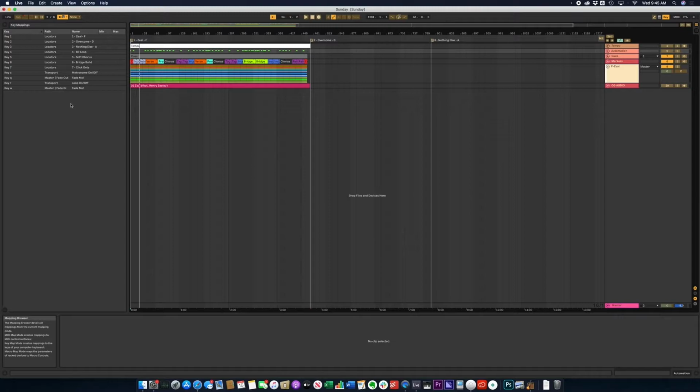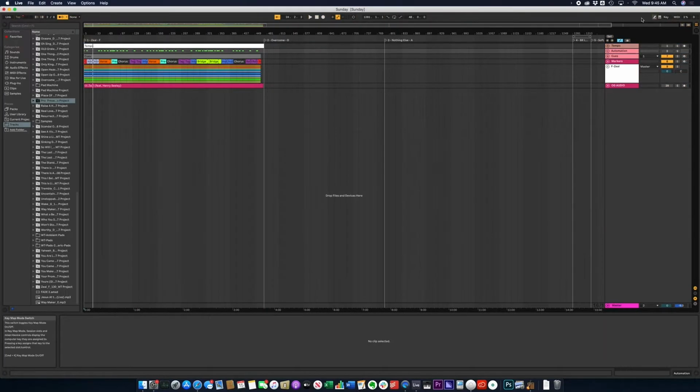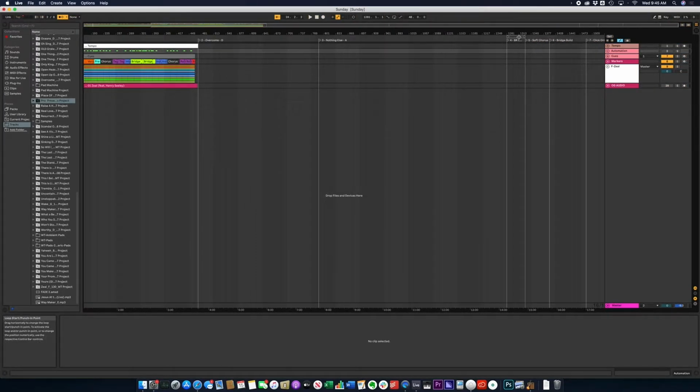So super helpful there. And then I have R set to loop on and off. For repeat, this R, I call it repeat, but it's loop, and it turns that loop off and on. So for instance, if I have a loop going here and it's like a chorus loop, just to have some pads behind our keyboard player, and then we decide to ramp up and go to a bridge or something like that, he can turn loop off by hitting R, and it'll just keep moving into that bridge. Or he can even hit 6 and it'll take us right to that bridge.